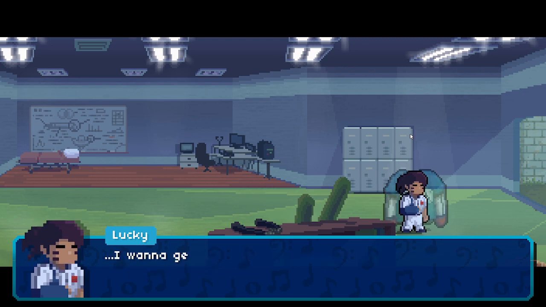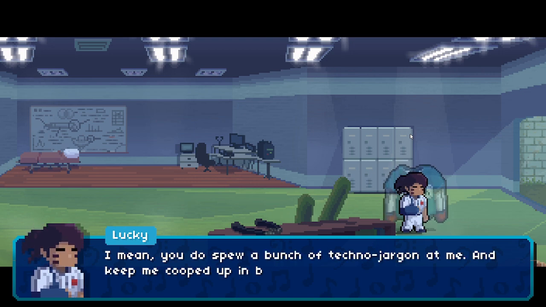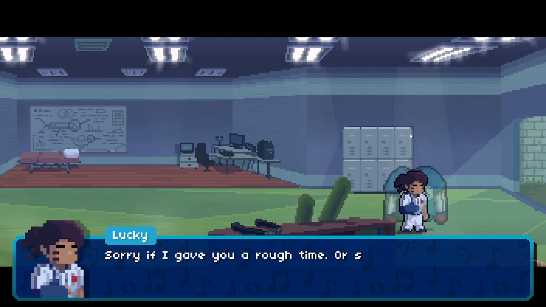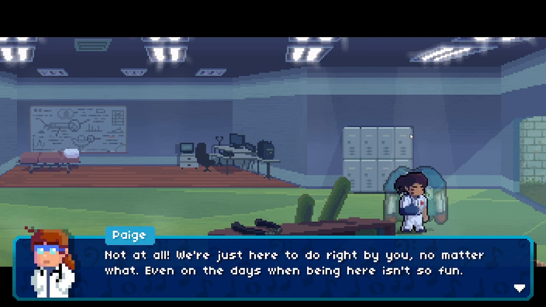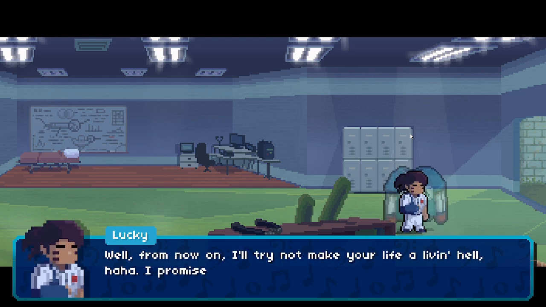The post-victory glow. I wanna get something off my chest. You aren't so bad, maybe. I mean, you do spew a bunch of techno jargon at me and keep me in bed all the time. And, make me eat yogurt in the weird vegetable mush. But at the end of the day, I know you're just trying to help. Sorry if I gave you a rough time or something. Not at all. We're just here to do right by you, no matter what. Even on the days when in here isn't so fun. Well, from now on, try not to make your life live in hell.